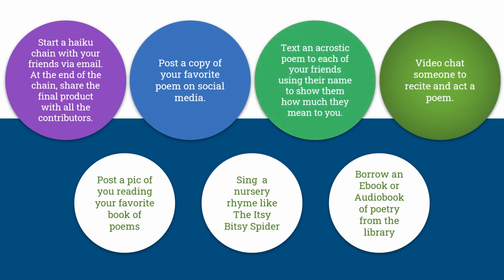You could text an acrostic poem to each of your friends using their name to show them how much you care about them. You could video chat someone and recite or act out a poem. You could post a pic of you reading your favorite book of poetry. You could sing a nursery rhyme like Itsy Bitsy Spider. You could borrow an ebook or audiobook of poetry from the library.